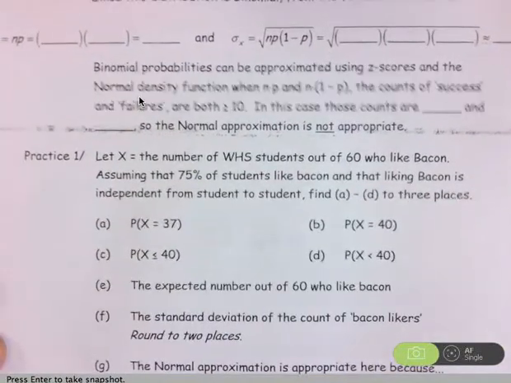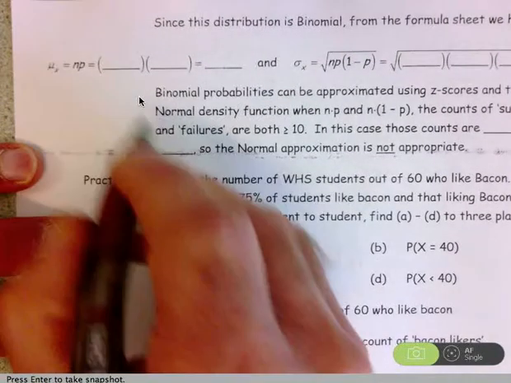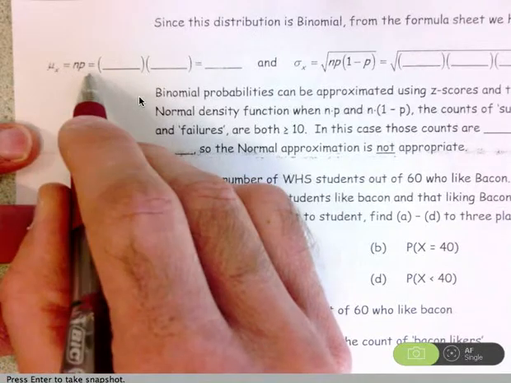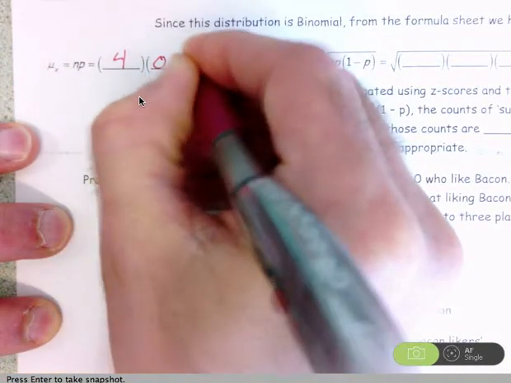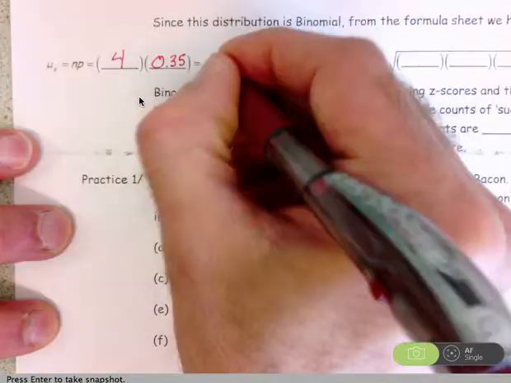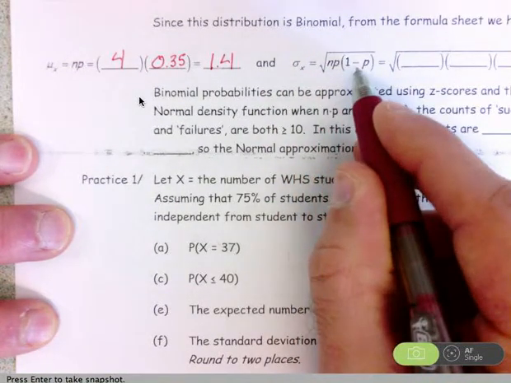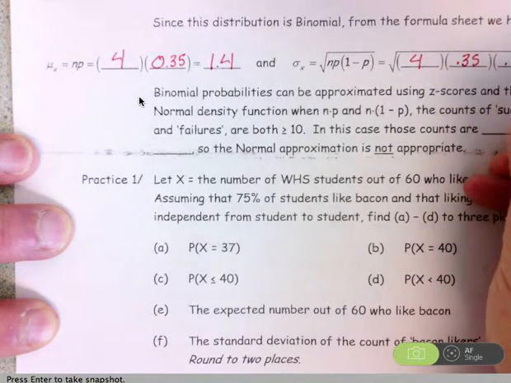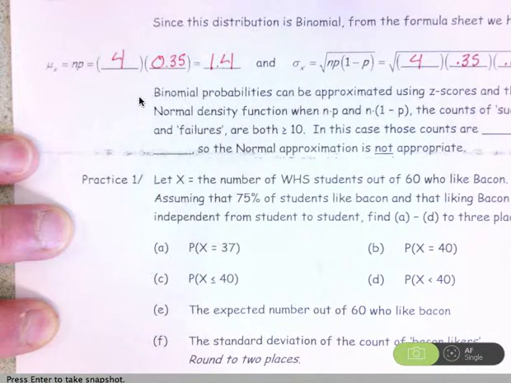So if you look on the back side then, you also have formulas for these. You can get the exact same thing by looking on the formula sheet, because another way to find that same expected value is just to take n times p, 4 successes times the success probability of 0.35. That will give you exactly the same value of 1.4. And the square root of n times p times 1 minus p, that would be 4 times 0.35 times 0.65. That's another way to get the standard deviation of 0.95.